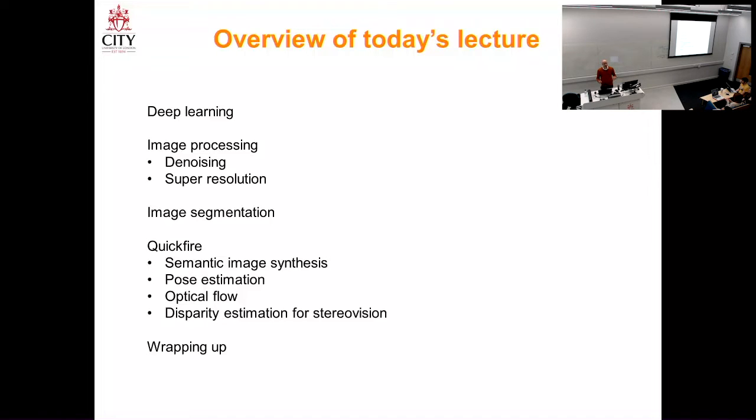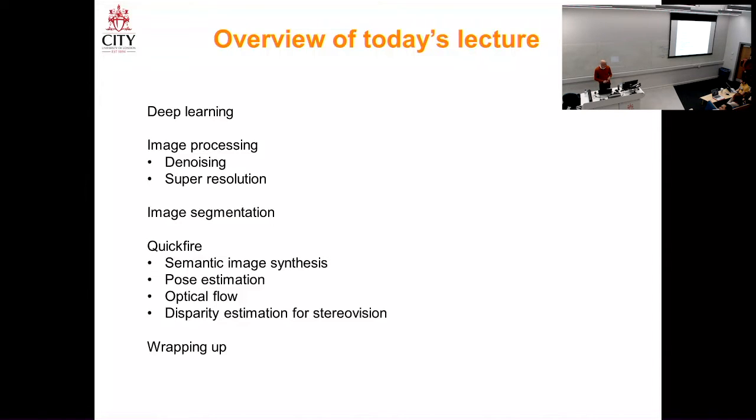So the point of today's lecture is to go a little bit deeper into deep learning technology so that you understand how networks are constructed in terms of their architecture, how you might train them, and how you can use them to solve all sorts of interesting computer vision problems. So we're going to go back and actually look at some of the techniques that we talked about earlier, like segmentation, like image filtering, etc. But we're going to recast the problem in the context of deep learning.